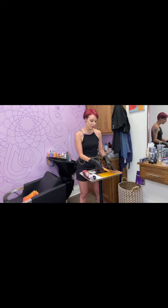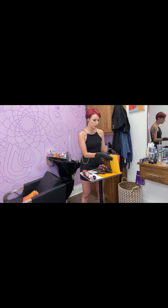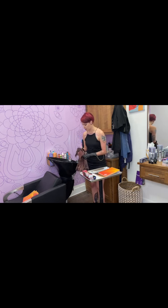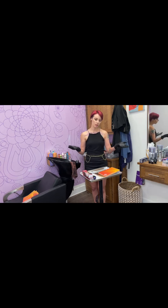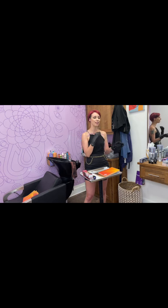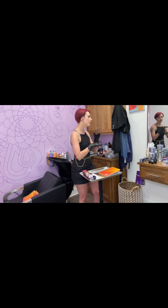The next thing we need to discuss is what happens when you're removing vivids, and how do you know how to move on from there? Everybody knows the hardest colors in hair to remove are red and blue. Why? Red color pigments are huge — the color molecules are very difficult to break down and don't tend to slip out of the cuticle of the hair very easily. Blue color molecules are super small, which you'd think would come out easily, but they do not — they stay in there and stain the hair. Yellow is also incredibly difficult to remove.